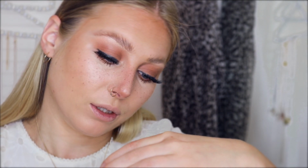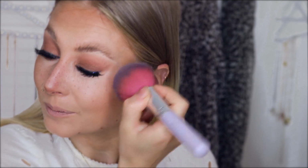I'm going to use a shimmery bronzer because I want to keep that glow. So I'm using the Physicians Formula Mineral Glow Pills in light bronze. I've put it exactly where I put my contour, so keeping it quite high. I just want to make sure, and around my nose area, so my typical bronzing places. Lift up my hair and just go across my forehead.